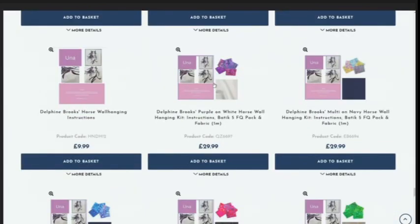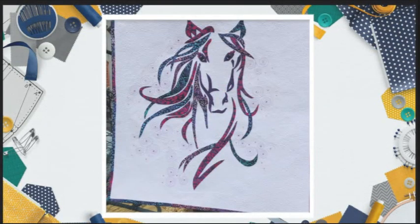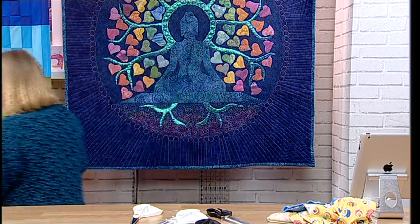Some of the cave fabrics have even sold out. There's the horse - the horse kits available in a choice of colours. Delphine will be showing them all. Once you've done 'add to basket' and checked out, it's yours - but you need to check out. If you've not shopped with us before, once you check out your basket is held open till midnight, and the £3.95 P&P is applied then. You only pay one lot of postage, so you can add more things to your basket during the day and the postage will only be applied at the end.